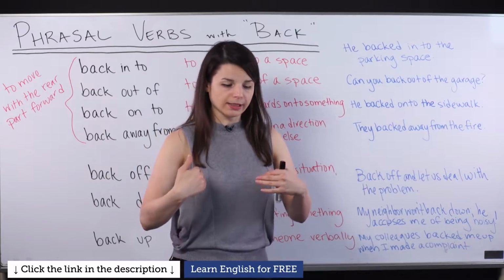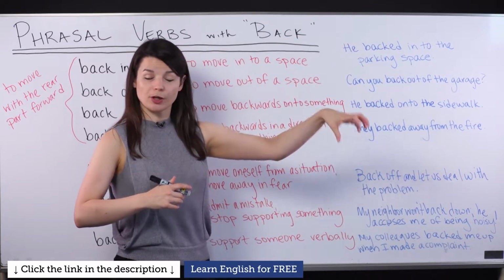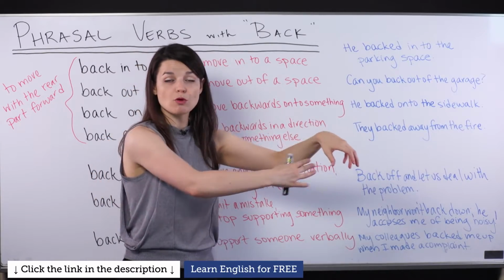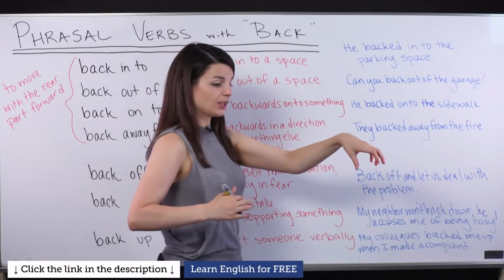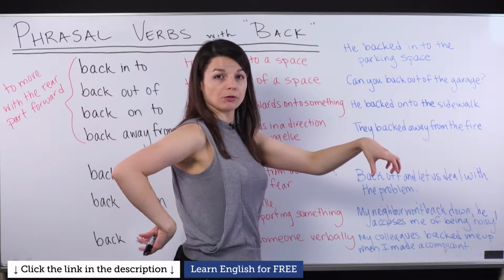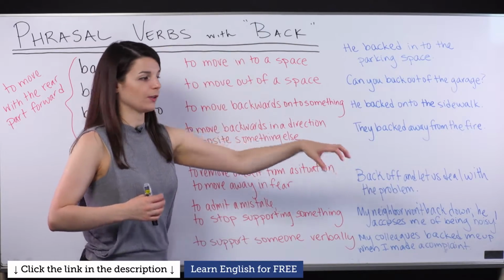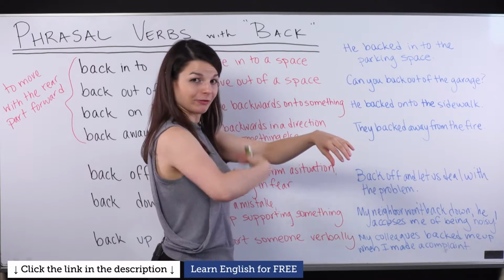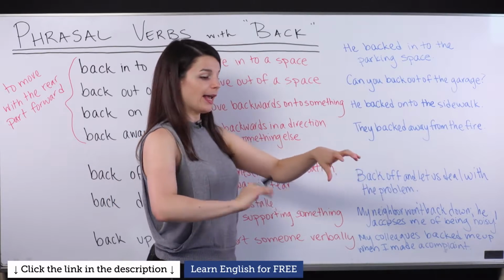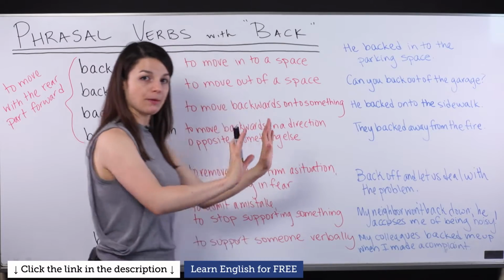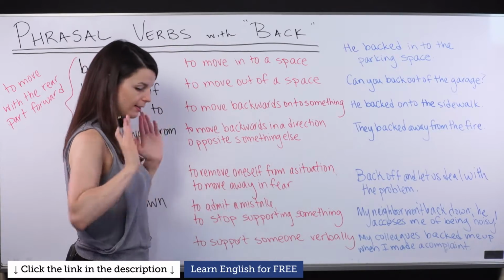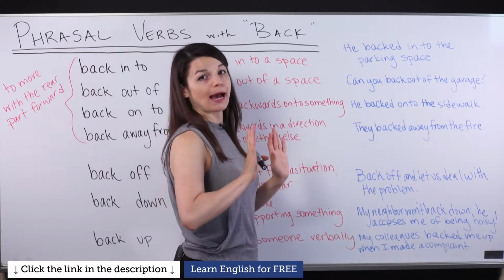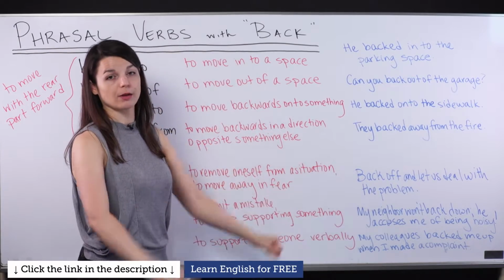By this, I mean there's maybe another person or there's something that you want to move away from. And again, the rear part of your body moves first. So if you imagine that there's something in front of you, in front of the front part of your body, and you want to move away from it, but you maintain this direction with your body, we use the phrasal verb to back away from to talk about doing that.